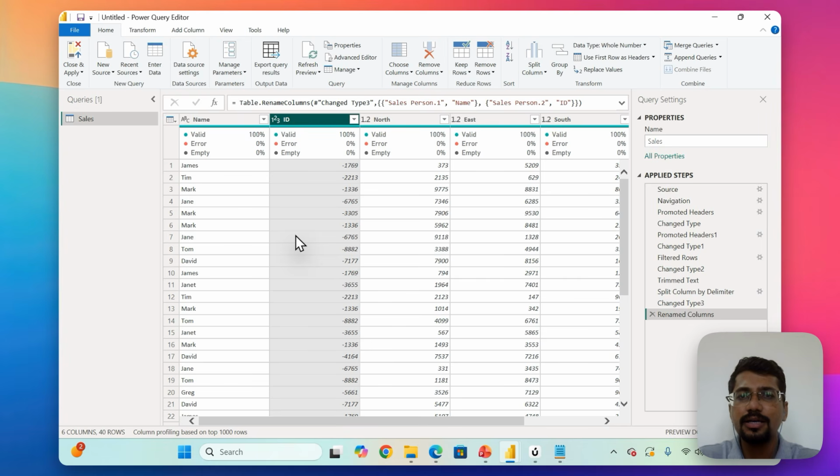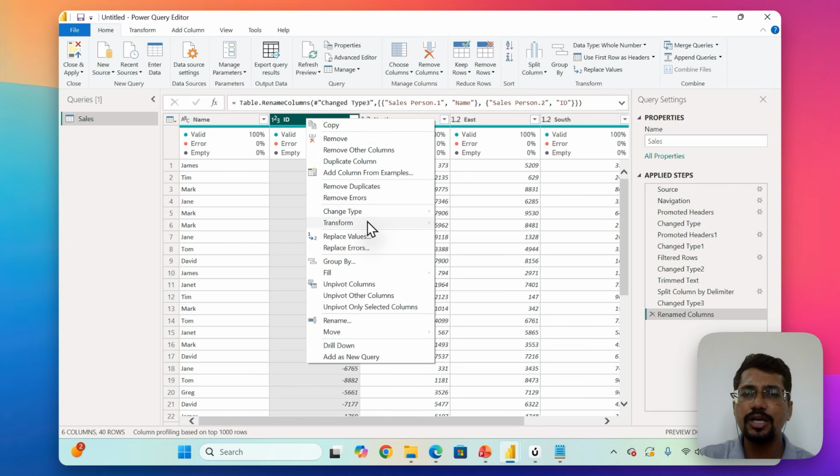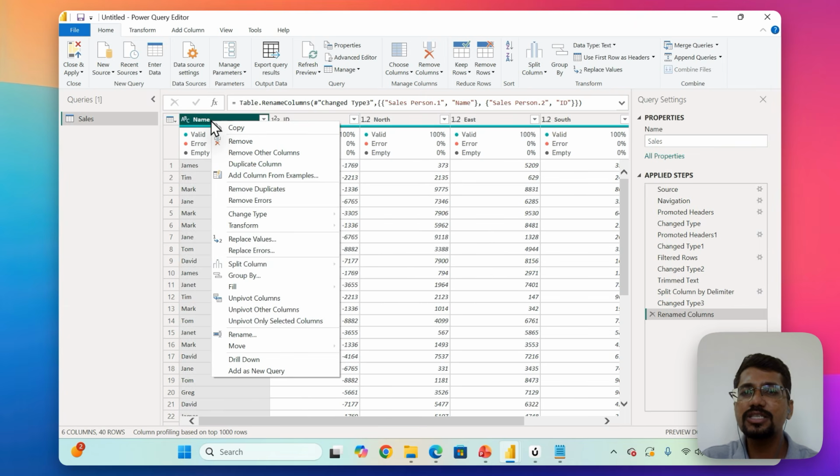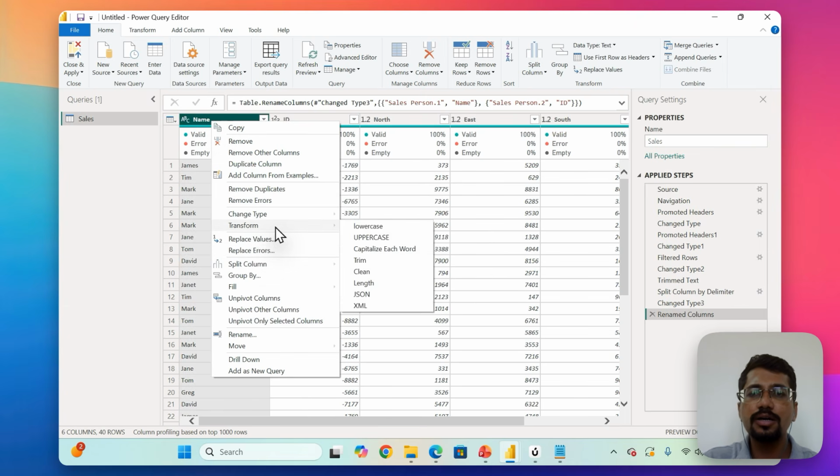To do that, all you need to do is select this particular ID column, right click on it, and after that you can see again the option called Transform. But I hope you have now observed the transform options which come for numeric values and the transform options which come for text columns.